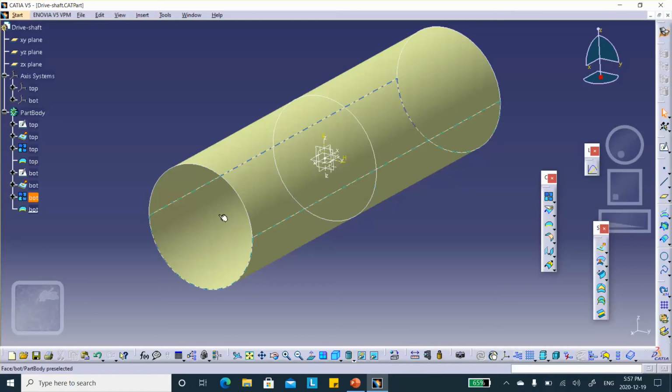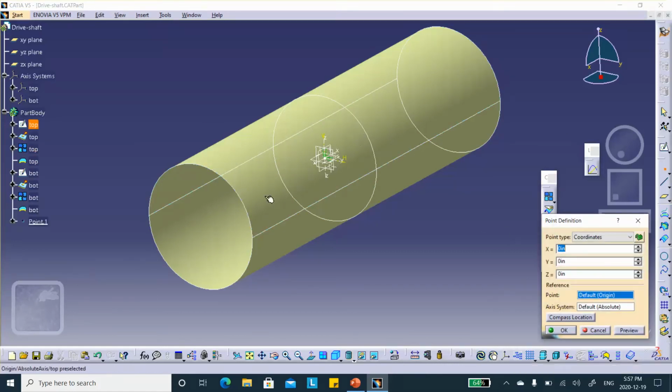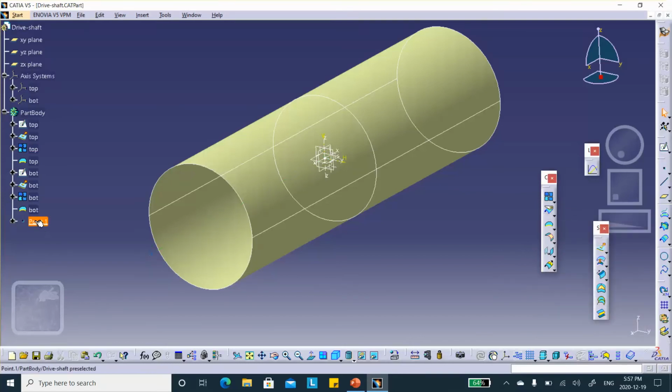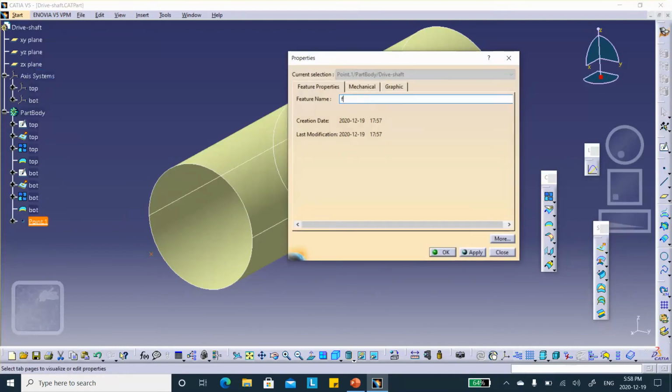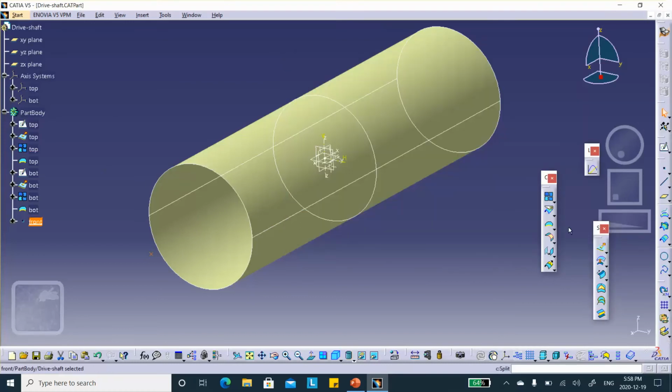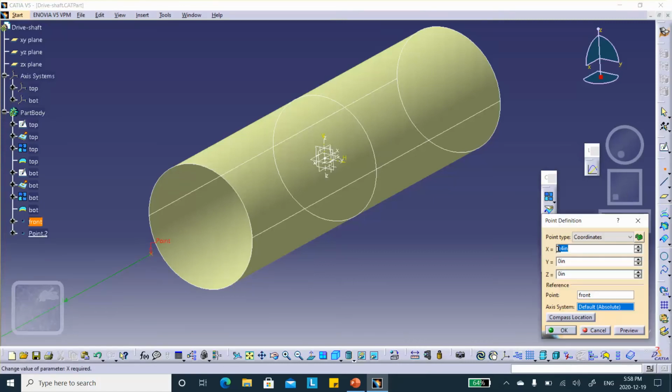So I'm going to create 2 points here right now. A point there, which is at 10. Remember, half of this was 10 inches. So I'm going to put it at location 14, preview. So it's right there. You can see that. And this is going to be front, just so that I can see what's going on. Front. Another point. Where's the other point? Right there. This is minus 14 at the other side.